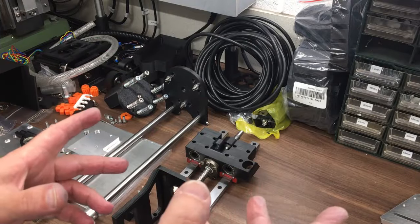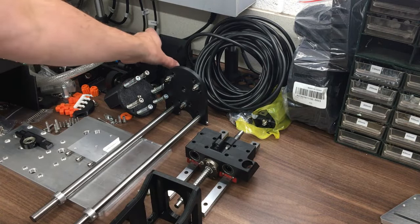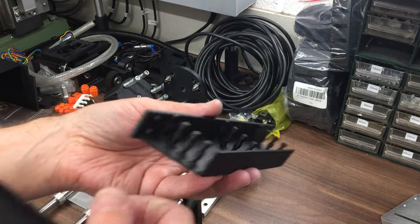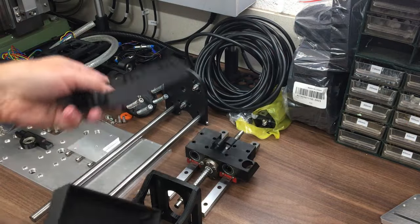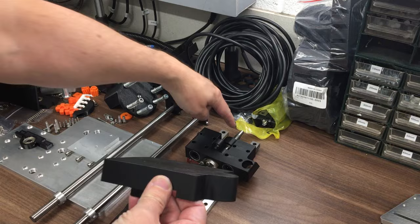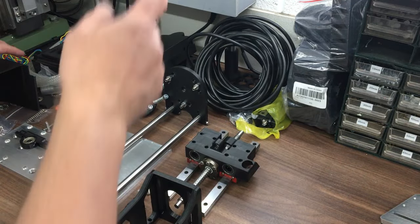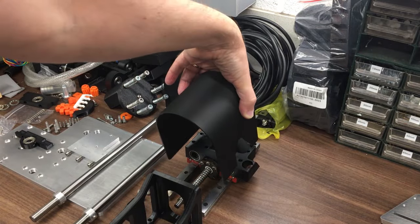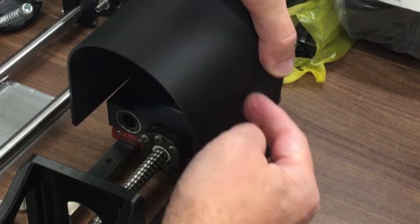Okay, a little bit of a progress update then. So I've taken the whole unit apart, as you can see down here. I 3D printed a few things, which I'll need later in the build. So this is a wire guide, so this will keep the cables neat as they run across the machine. And then this is a belt cover for this axis here. Hopefully that'll fit okay. And then while I was printing that cover, I designed one that will go over the whole thing, sort of down here somewhere, and it kind of lines up with that, and that allows the cables to go out there.